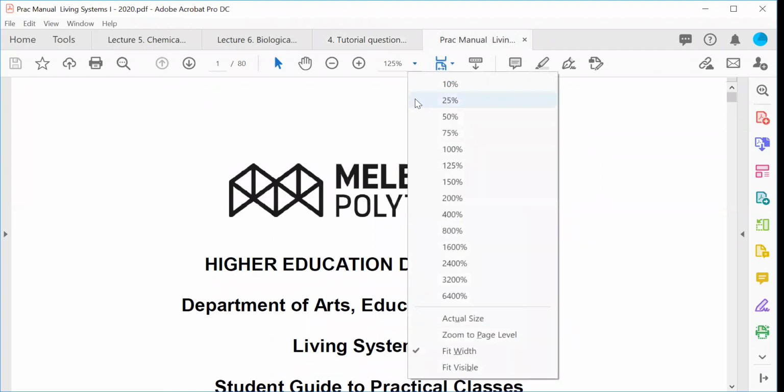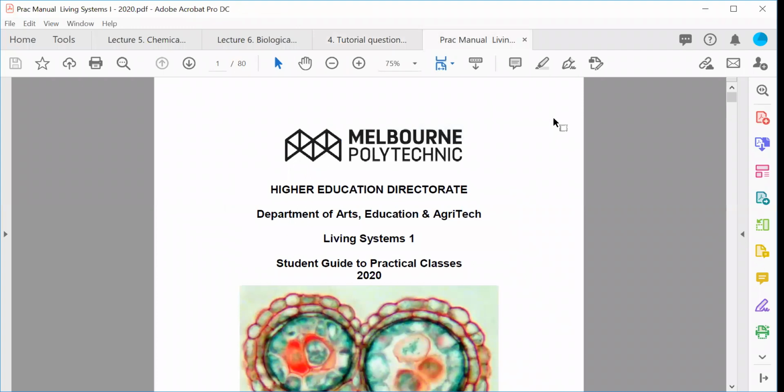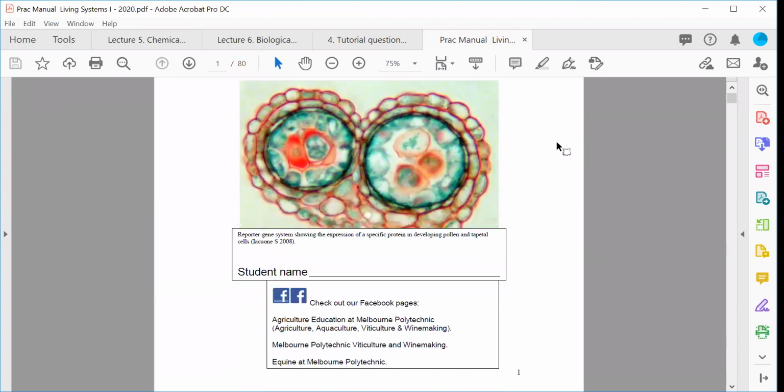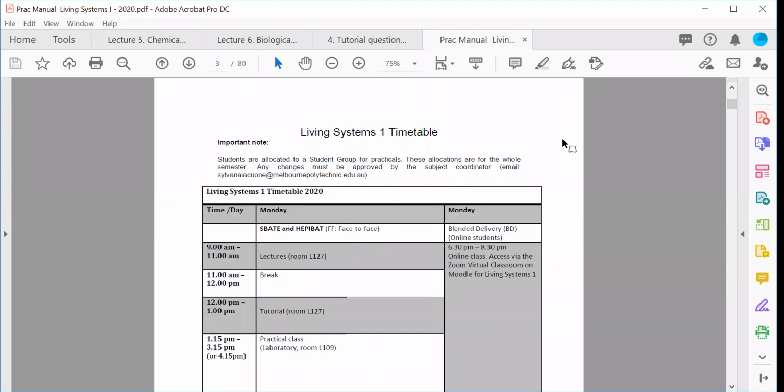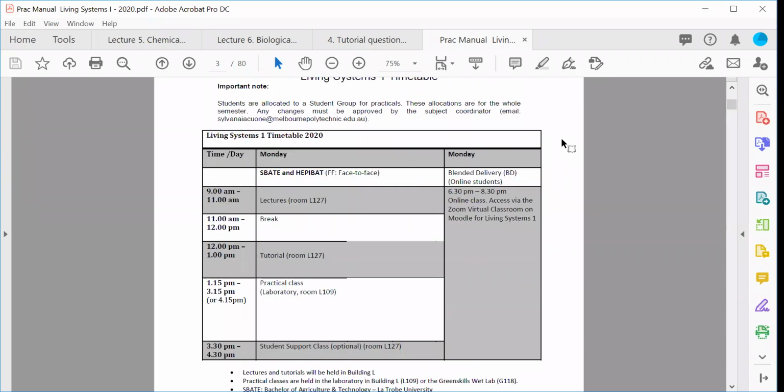And now let's look at the prac manual, because obviously all pracs have been cancelled. So the obvious question here is, what are we going to do about prac reports? Now, some students have already done a prac that is very good to write up as a prac report. And let's look at those pracs. Oh, by the way, this prac book is now available on Moodle. Check out the additional information folder and you can find a copy of this prac manual.